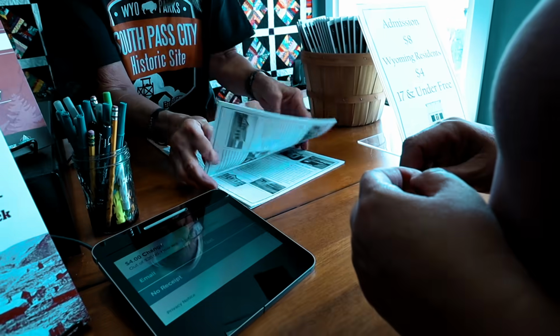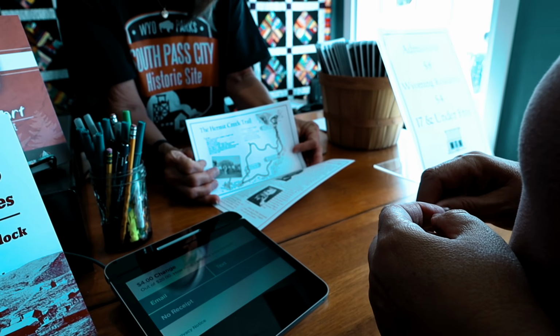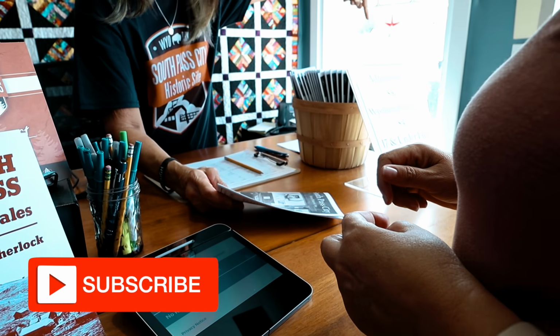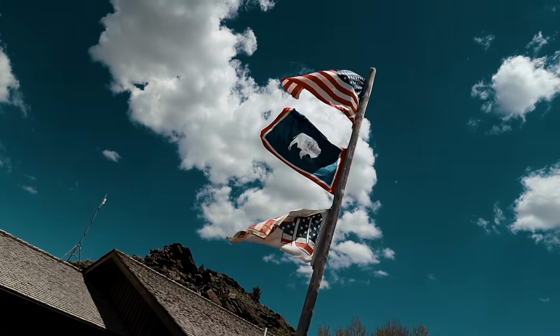And read about each place. Okay. And then in the back there are some maps of the trails that are off the back of the town and off the parking lot. And where do we meet for the tour? Right out front here. I'd give it about 10 minutes till 2. Okay.